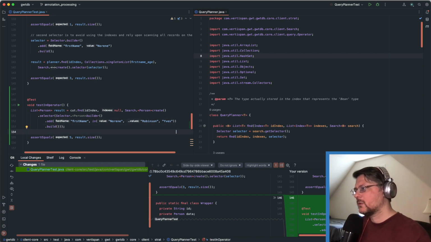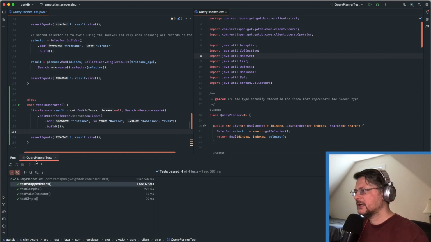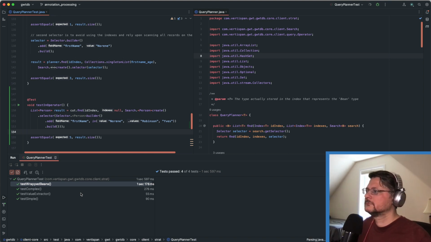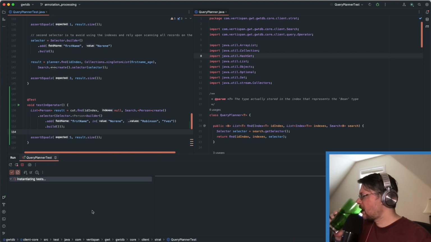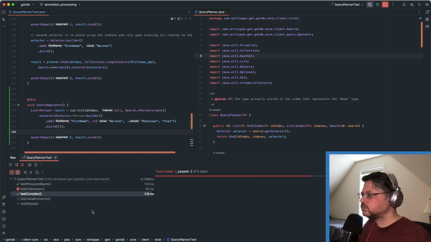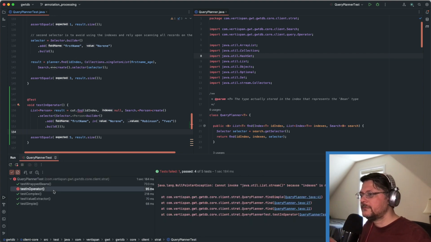Of course, this isn't going to work because I haven't implemented it yet. But let's go ahead and come over here. I'm going to pin that tab so it doesn't go away. Let's execute it and see what happens. All right, here we go.